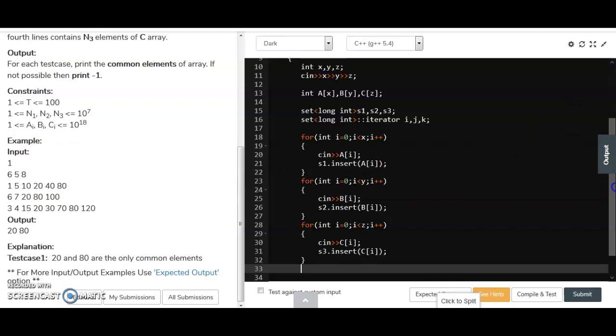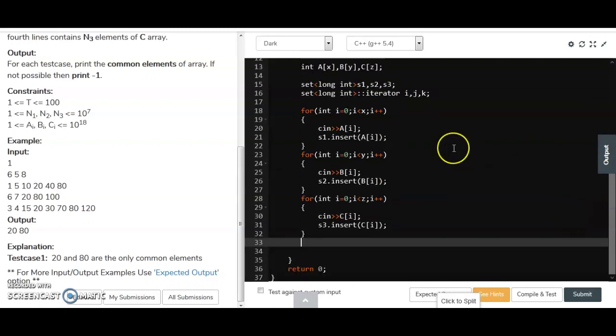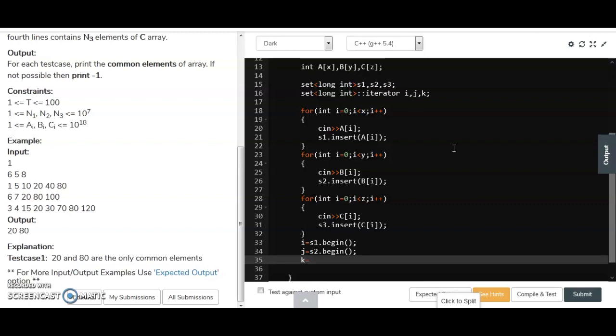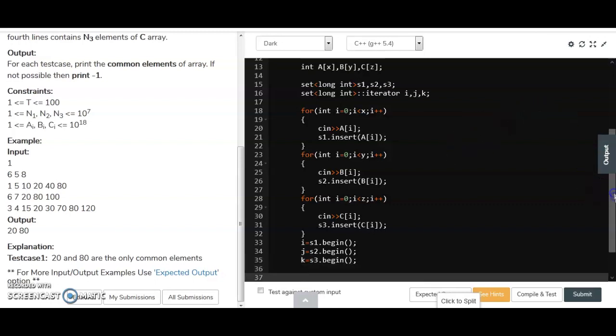We already made the iterators to iterate the sets, so let's give them a beginning. I is initially pointing to s1.begin(), the first element of the set, and similarly j is pointing to the beginning of the set s2. Similarly for s3, right?